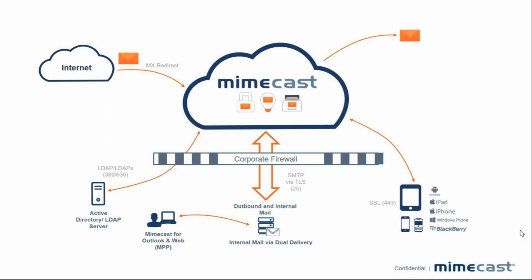If your MX records are pointing directly to your Exchange server at your location or at your hosting facility, first of all, it's very easy to determine the MX records of an organization, which is essentially the instructions that the internet uses to route mail to your server. What we can do is put Mimecast in front. This is what Mimecast does. It's inherent to the way we implement Mimecast that we are putting Mimecast between what the internet sees and ultimately your web server or your MTA, Message Transfer Agent.